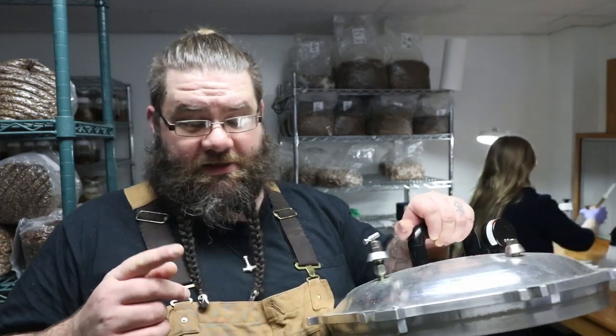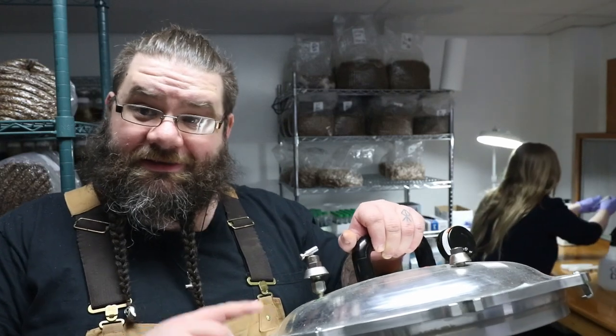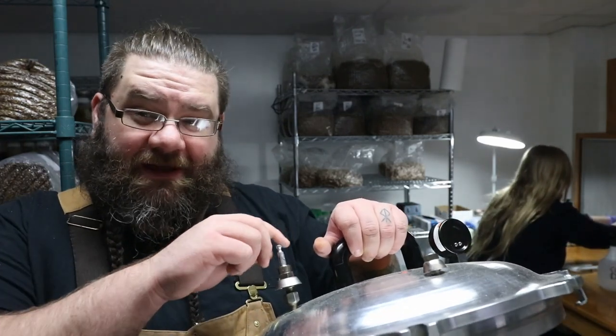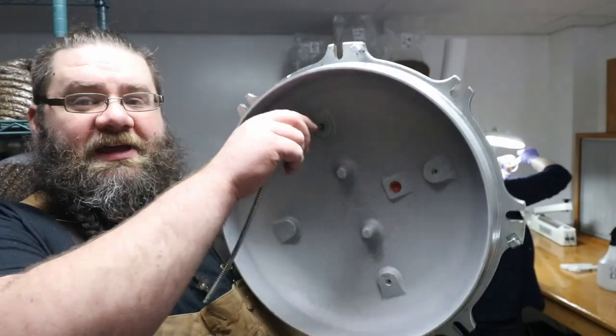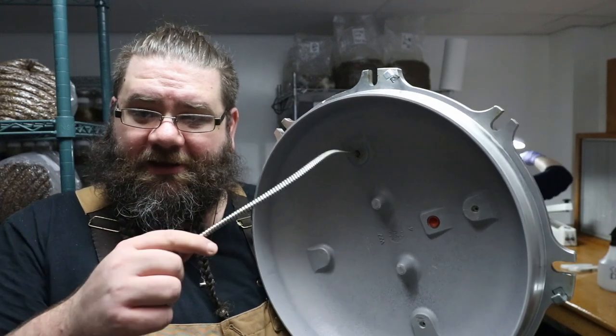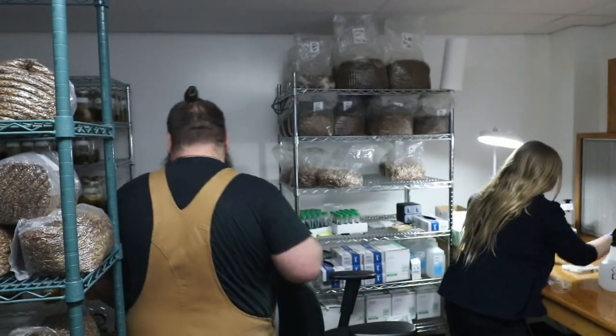Interesting little tidbit, by the way. You can buy the All-American canners and then buy the stopcocks, and what that will allow you to do is just swap it out. So right now there's apparently been a big shortage on the sterilizers. Just buy the pressure canners, like another $30 or so, buy the stopcock, and swap them out. You can always turn this thing back to a canner if you want, or you can turn it into the sterilizer. It does help to make sure that the hose comes with it. But yeah, that's what I have found to be the best way to get a sterilizer right now.